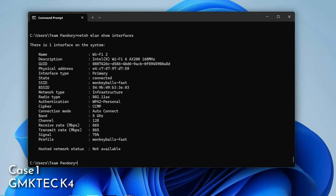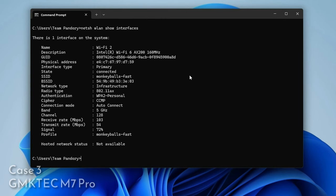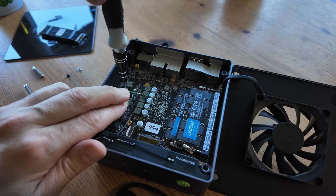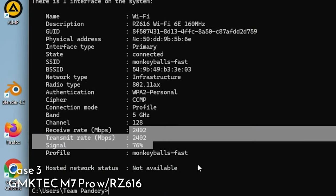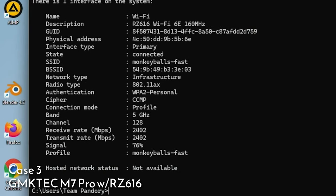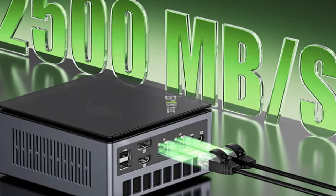As we upgraded our Wi-Fi router, we decided to retest each of our systems for signal strength. While it was a nice jump in signal and speeds from the first to second case, we saw a huge step back when we tried the GMK Tech M7 Pro. Signal slumped to 72%, and speeds were well below 100 Mbps. As it used the same Intel Wi-Fi chip from the K5, we decided to check if the MediaTek RZ616 from the M6 would give it a boost — and indeed it did. We've already reported our findings to GMK Tech, but we'd like to hear from you: which Wi-Fi chip do you prefer? There's always the option of using the dual 2.5 Gbit Ethernet LAN, or one of those USB Wi-Fi dongles.